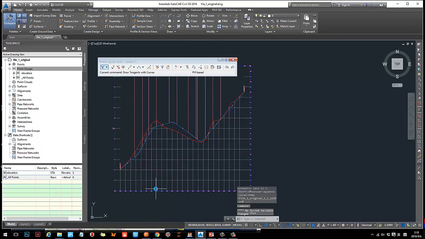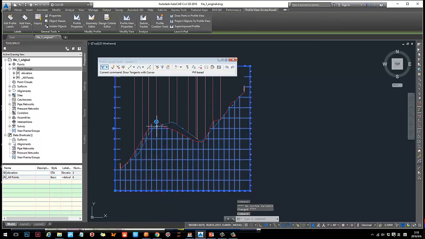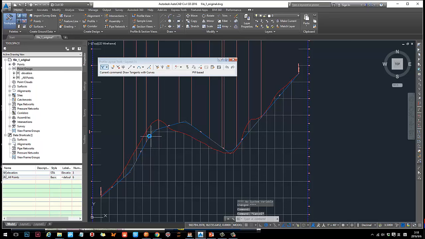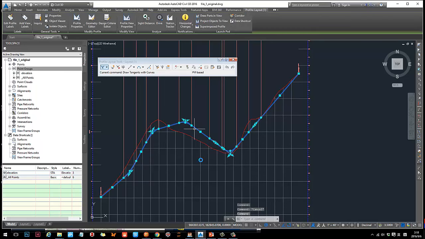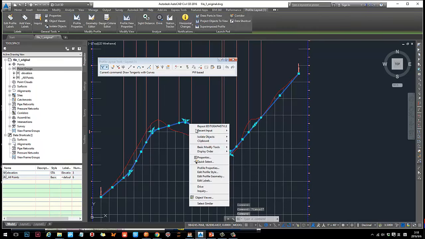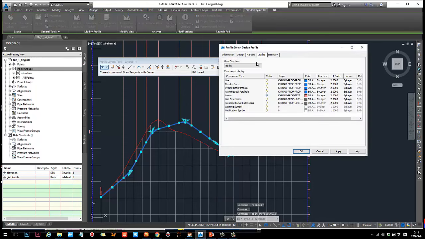So remember, this is a profile view. For the profile, especially the design profile, just right click and edit profile style. You can do a lot of things. You can choose what you want to show, for example, the arrow.